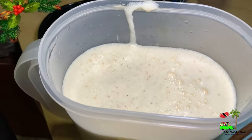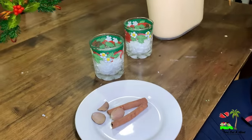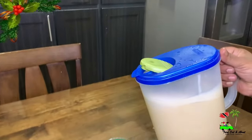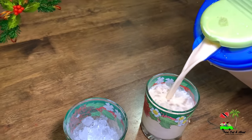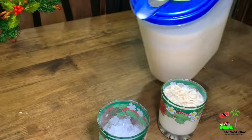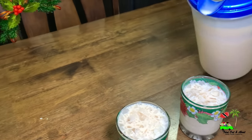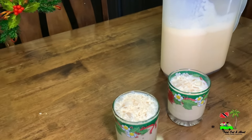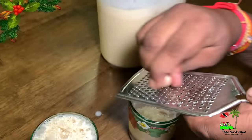Alright, so we're going to cover this, and we're going to show you a finished product, how it looks. And we'll be doing the nutmeg and the cinnamon. Alright guys, so this is it here. See, what a nice full, nice size mug. That's how you take some ice here. Right, so we take the nutmeg, the shell broken out, and we just grate some nutmeg on top of it.